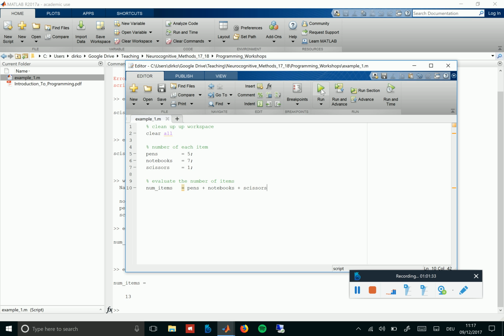And as you might have also seen, if you click run and you have something that is not saved yet, in principle, do you see this little star here? This says the file is not saved yet. If you click run, it will save it and then run it. So that's how MATLAB does it.